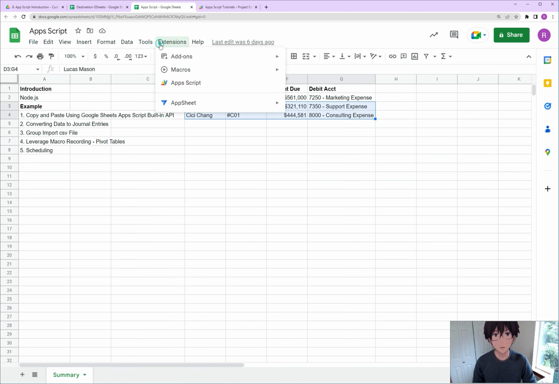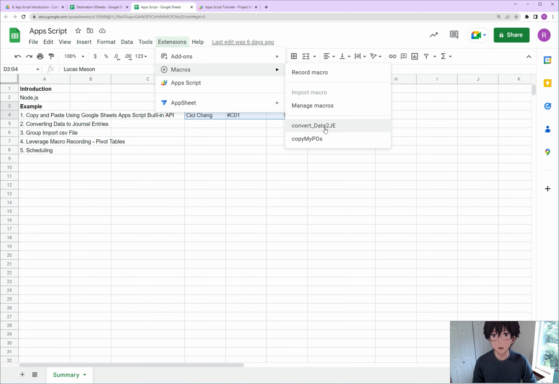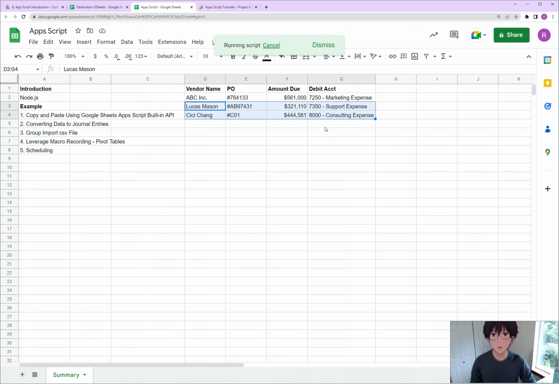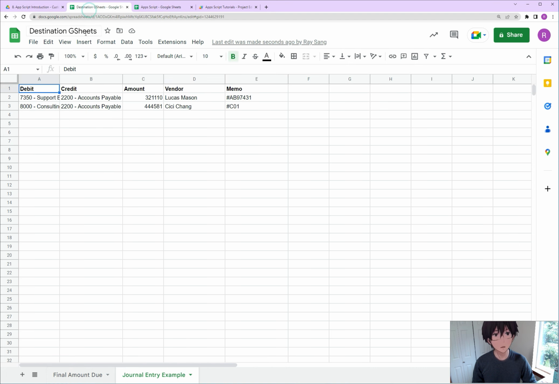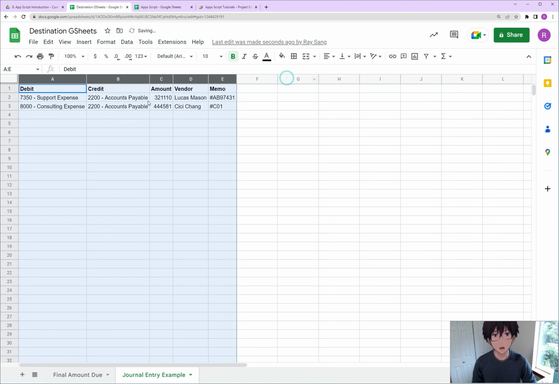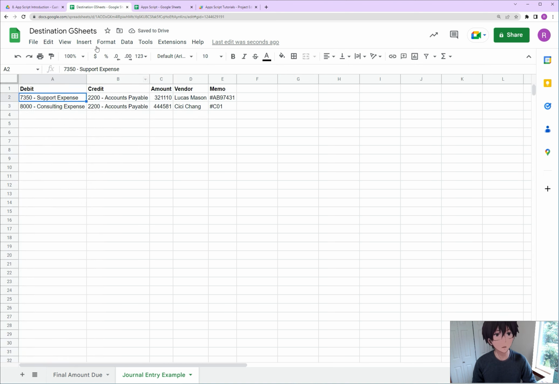Then let's click this function and run it. It says the script has finished. Now let's go back to this, and you can tell the table records are successfully converted to journal entries, debiting the respective accounts and crediting the accounts payable we hard-coded in the script, with the amount and the vendor and PO numbers in the memo.